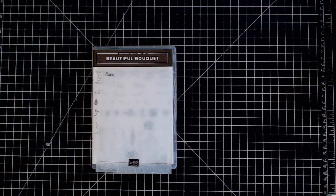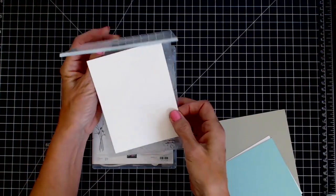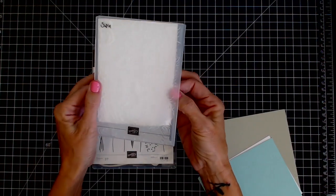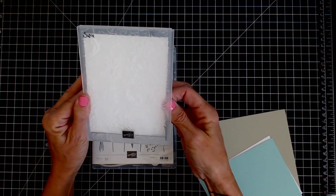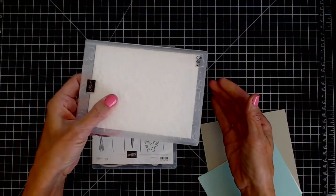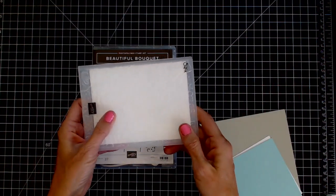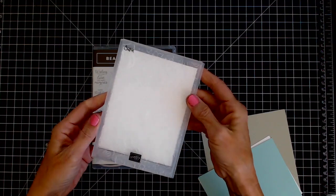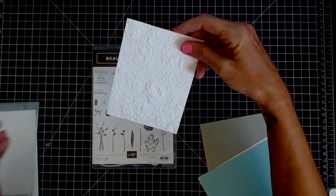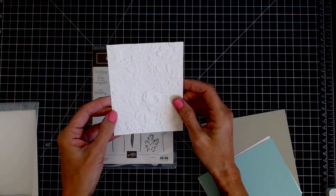Just for time's sake, I have already run it. I'll just show you how it works. You basically just slip your paper in. There's a line across here, and that helps you to keep it straight. And then you feed it through the Big Shot. I don't want to do that for time's sake, and it always shakes the table. But I'll show you what the outcome is. Isn't that gorgeous? I absolutely love this embossing folder.